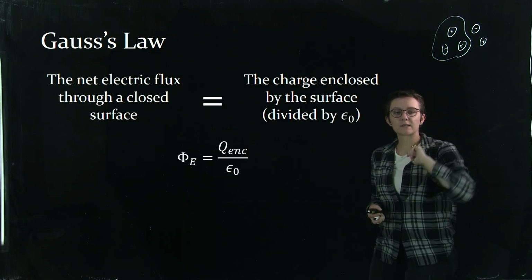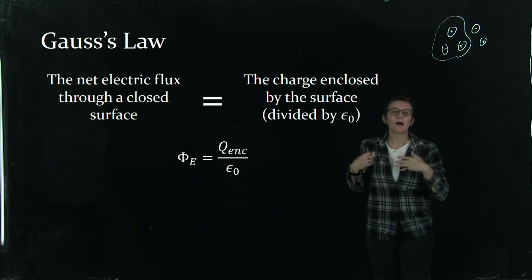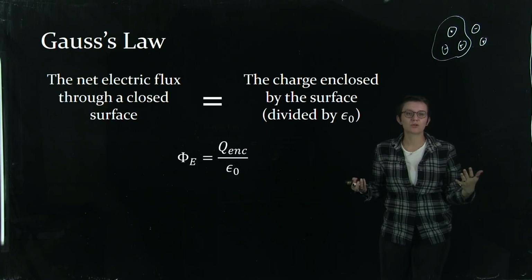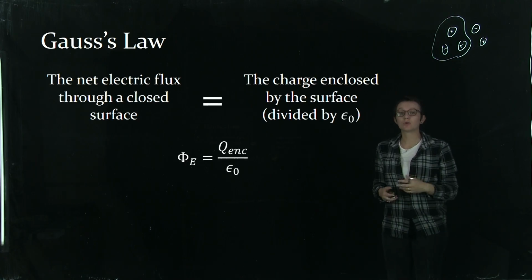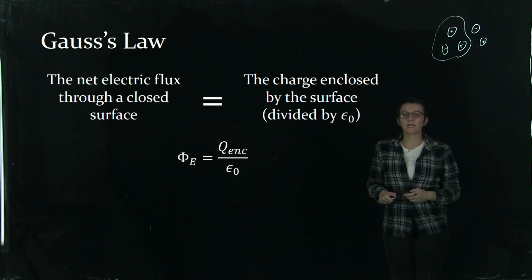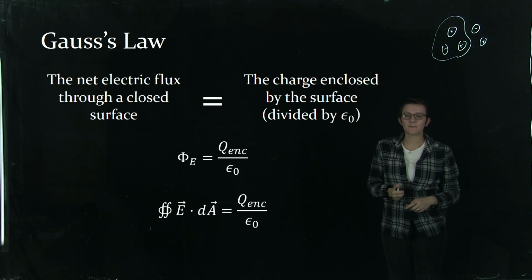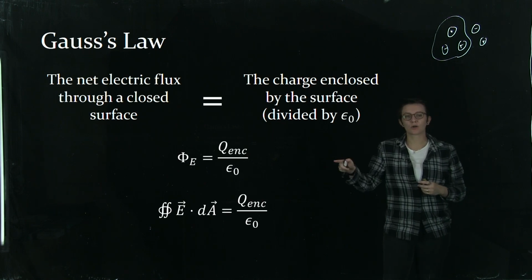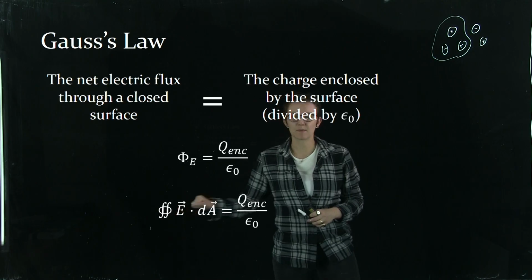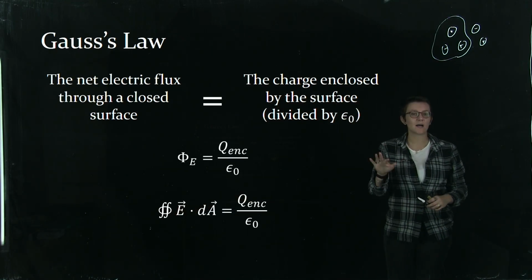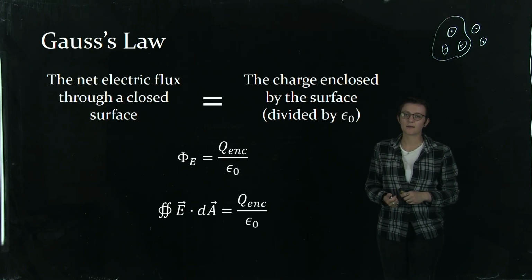I might call a surface like this a Gaussian surface whenever we're using Gauss's law and we're thinking about this closed surface. I'm thinking about what I'm going to call a Gaussian surface. And usually you have control over the type of surface that you choose to use. So in integral form, writing the definition of the electric flux in, your electric flux is your integral over your closed surface, right? That's what this double integral with a circle means. It means your integral over your closed surface of E dotted with the area element around that surface, and that's equal to Q enclosed over epsilon naught.